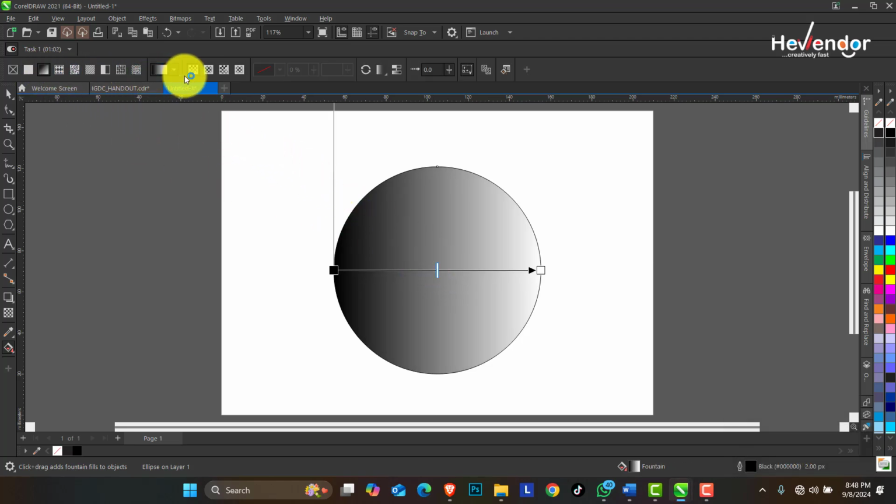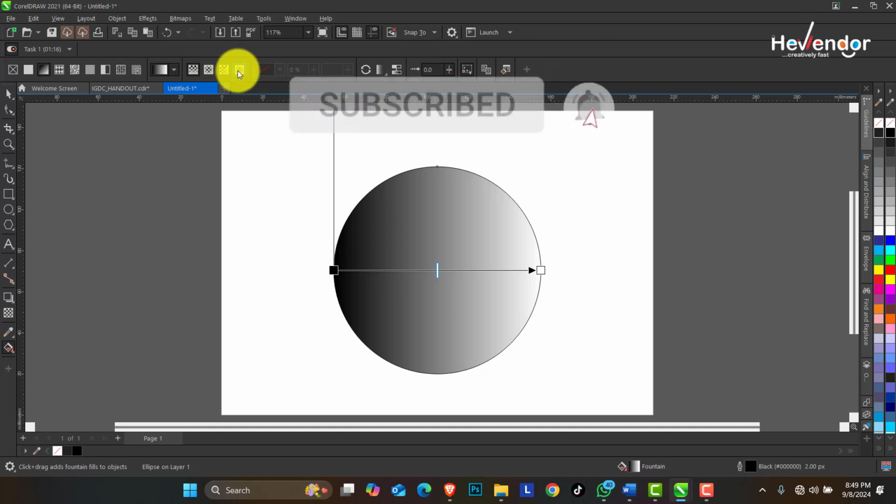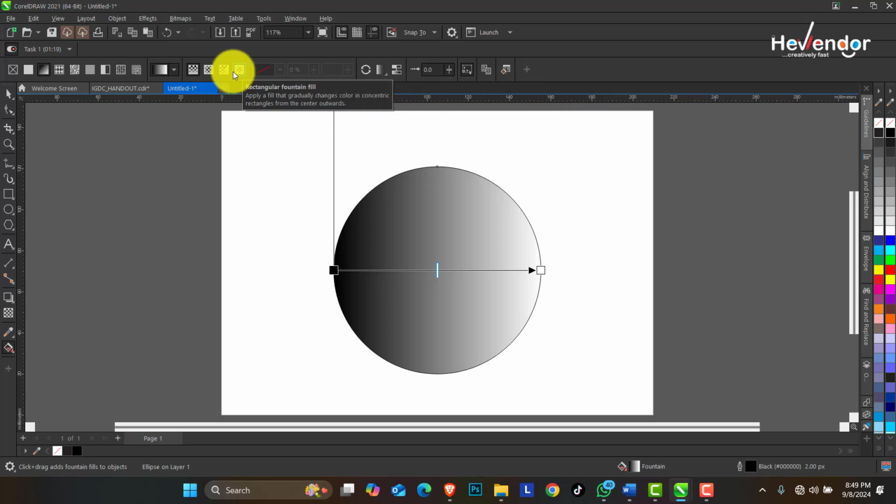When you choose the fountain fill, we also have several types of fill. We have the linear fountain fill, the elliptical fountain fill, the conical fountain fill, and the rectangular fountain fill.